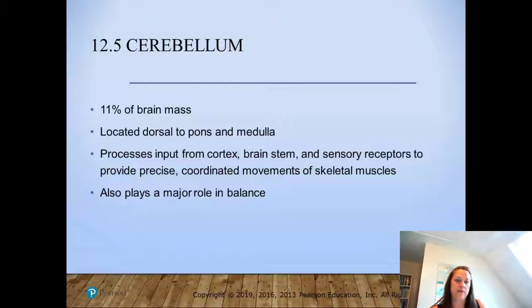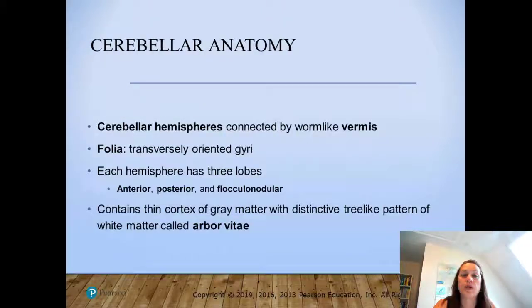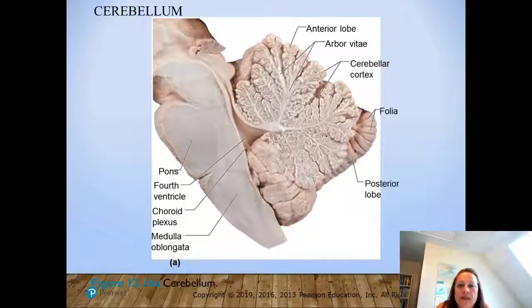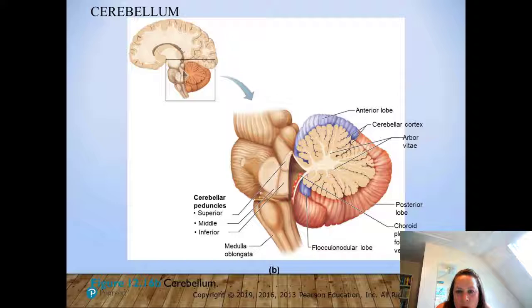The cerebellum is 11% of the brain mass. It's about coordinating movement and plays a role in balance. So anything that the body needs to do, the cerebellum is going to be there to say, okay, how much pressure, how much force do we need to put on this certain activity. There's a thin cortex of gray matter with a little white matter on the inside. So you can see these trees right here. It's called the arbor vitae. And this is the white matter, and you can see how those go up and they're connected. And then the gray matter on the outside. Again, here, white matter, gray matter, cerebellum. Notice how they're connected-ish right behind the pons in the brainstem.